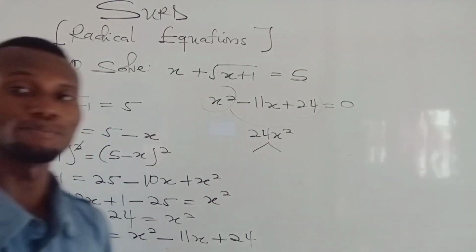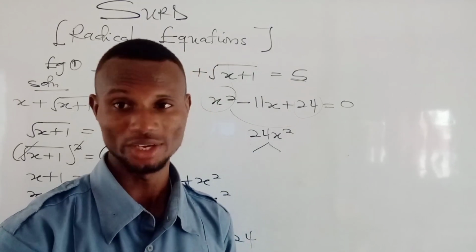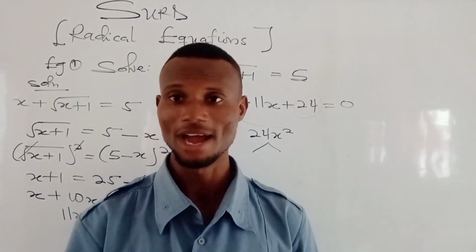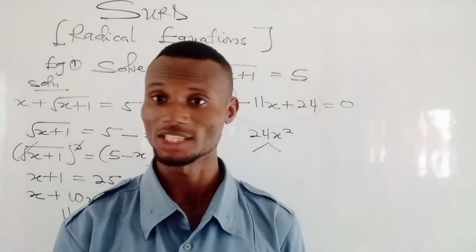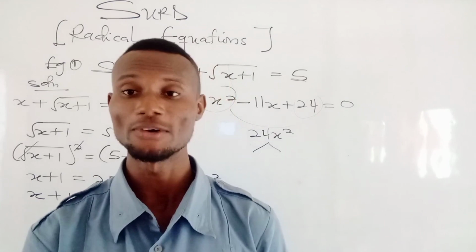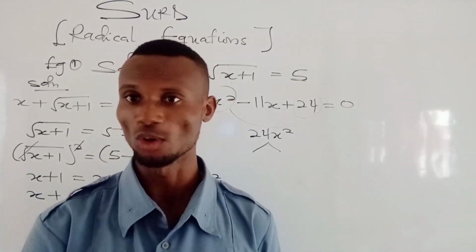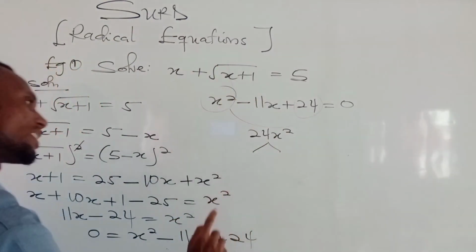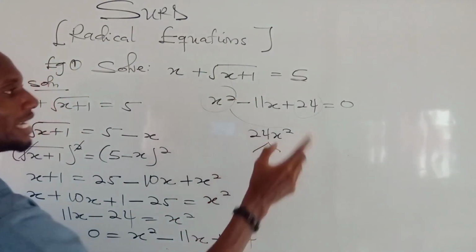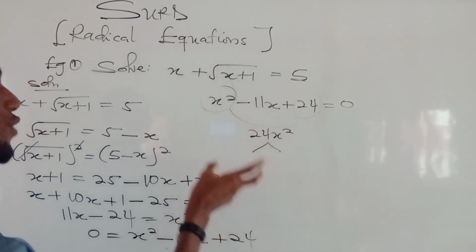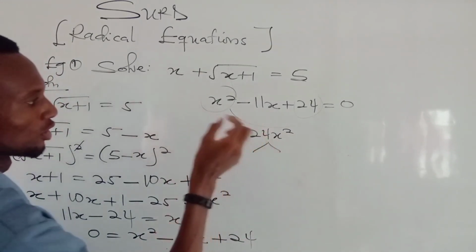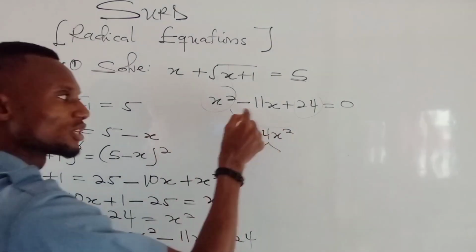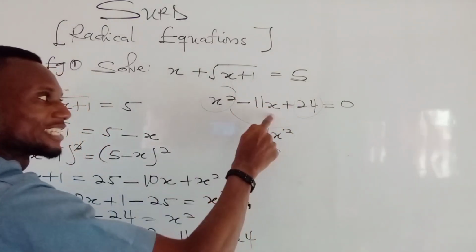is the middle term. Okay, please, I've taught on quadratic equations. If you are getting confused with quadratic equations, just search for my videos that I've done on quadratic equations so that it will help you understand. I've already taught on it, so we are applying that knowledge here. So what we did is that we used the first term to multiply the last term, which gives us 24 s squared. Then we look for two factors which, when we multiply, will give us the positive 24 s squared back. But those same two factors, when we add them, are supposed to give us the middle term. The middle term is negative 11s.